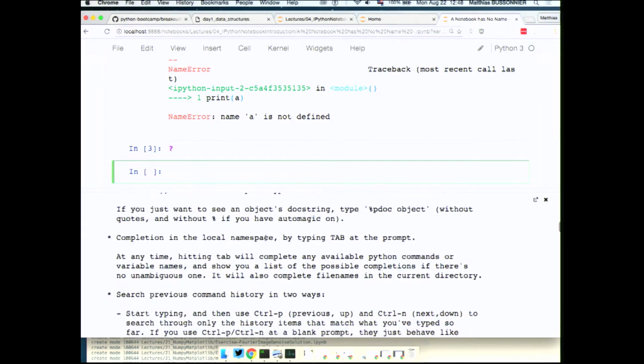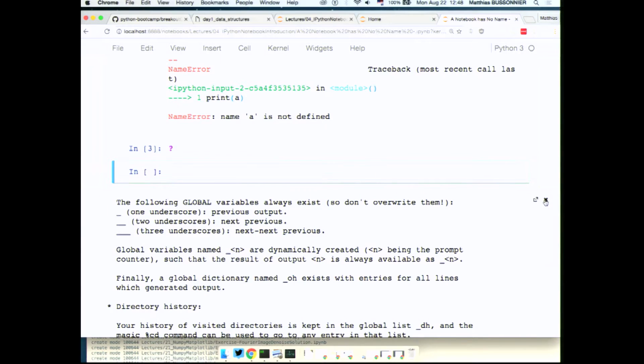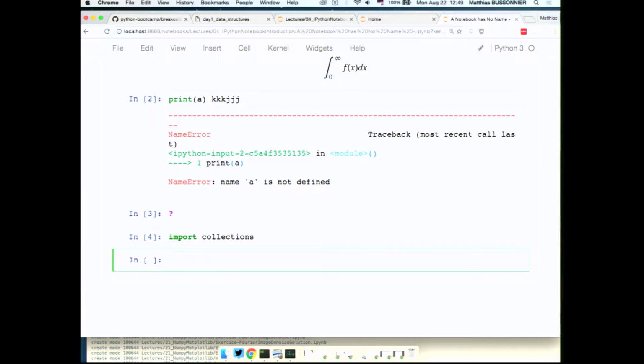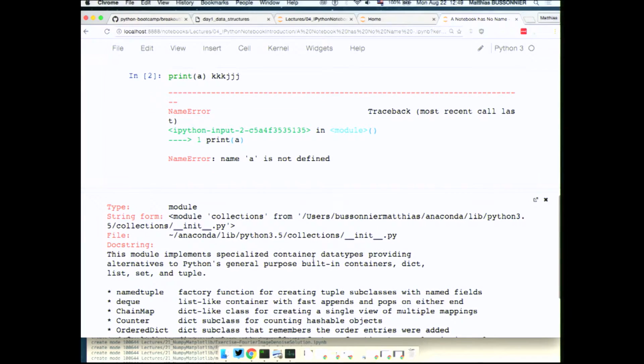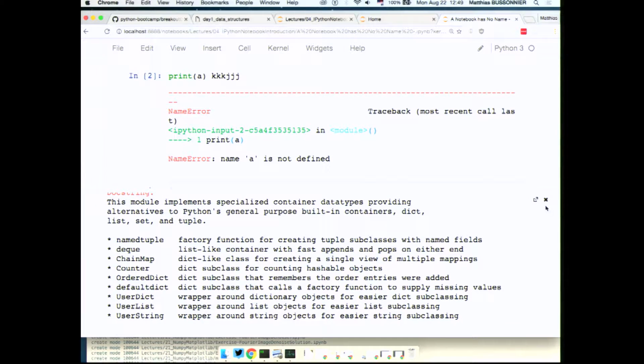There is a quick reminder of most of the features that you can have in IPython. For example, we have help and super help. If you import something, let's say I want to import collections and have information on collections. Here I press Enter to have collections in my namespace. I can use either question mark collections or collections question mark, and this will do its best to find as much information as it can. Here I see that collections is a module, and you can see where it is and basically its documentation.